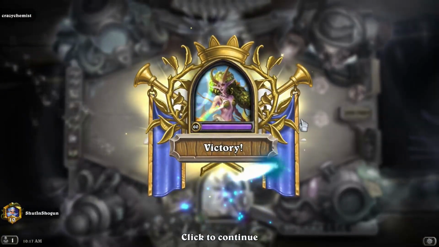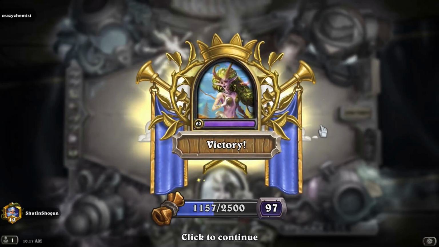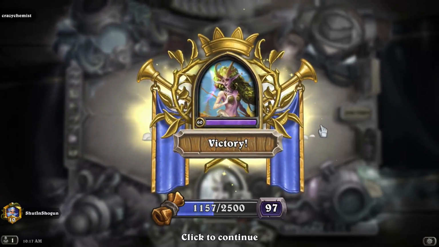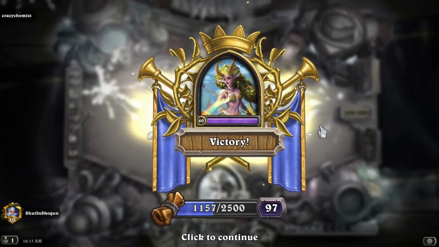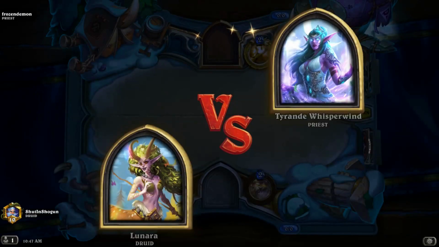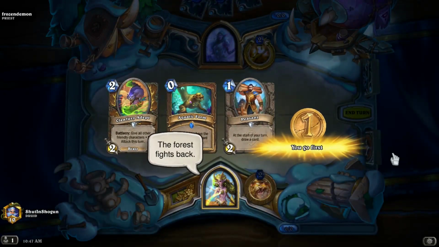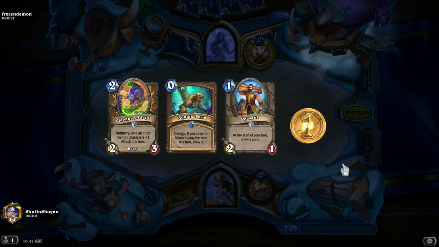Pretty good game showing, basically. It's a pure aggro list. It's not really that much to it. It's like an aggro list in any card game, really. You're just trying to run our opponent down. Now, we'll go on to game number 2. And game number 2 with our little undead aggro list is against another priest.